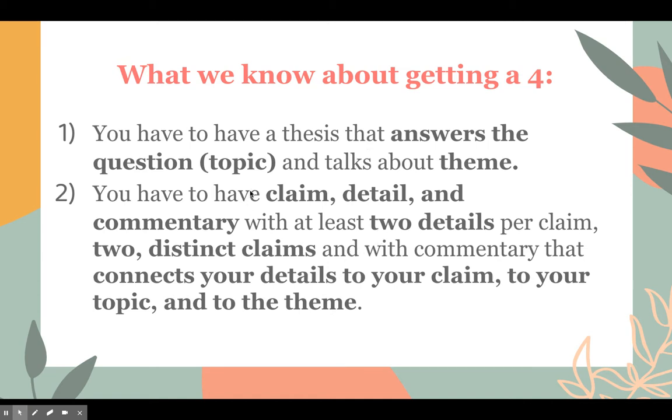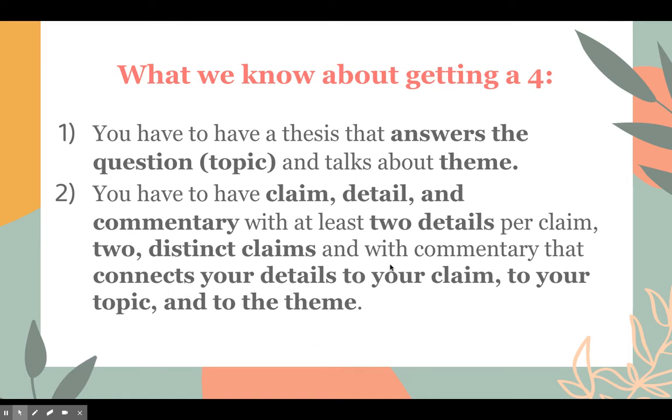But this is a good thesis, so let's say that here. And then you have to have a claim, detail, and commentary with at least 2 details per claim, 2 distinct claims, and with commentary that connects your details to your claim, to your topic, and to the theme. So this is what we've been saying before, right? So claim, detail, commentary. Each body paragraph has to start with a claim. You need at least 2 details per body paragraph. Your 2 body paragraphs, your 2 claims need to be different enough where it's actually 2 different things, not just the same thing you're saying twice. And your commentary needs to connect those details to your claim, to your topic, and also to your theme.